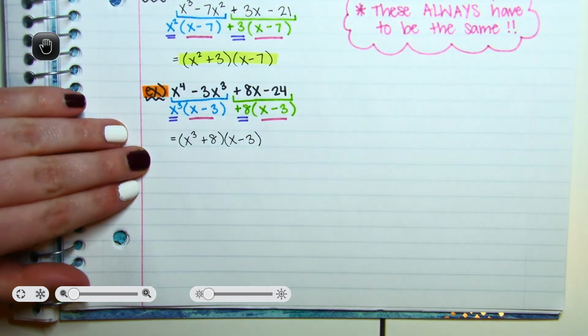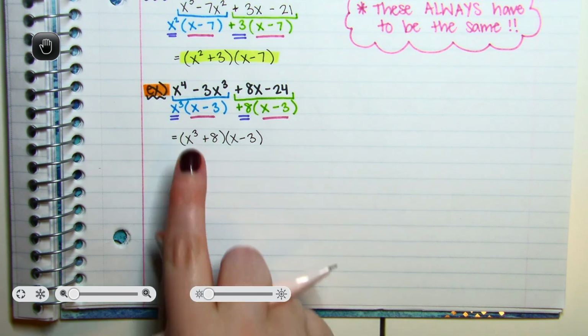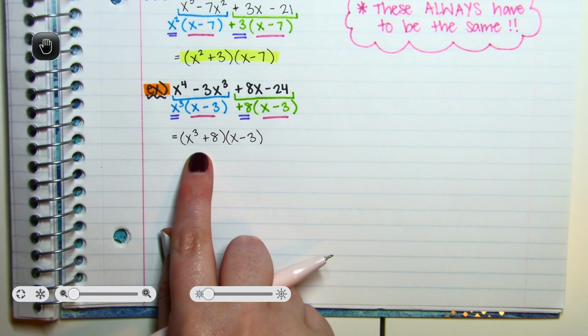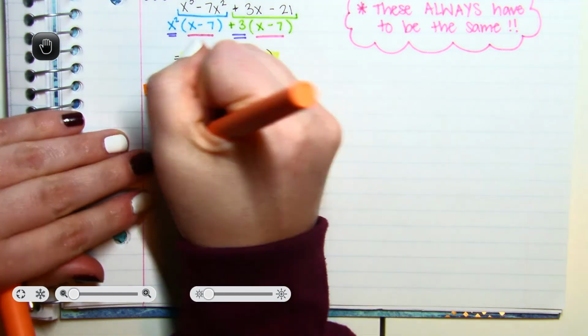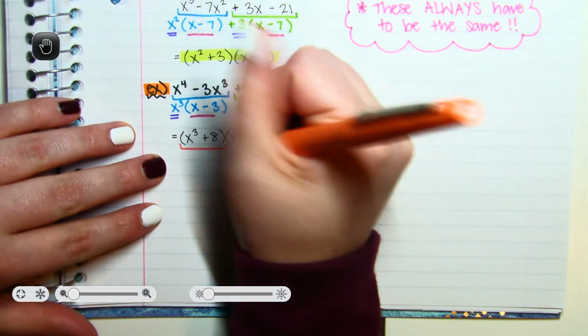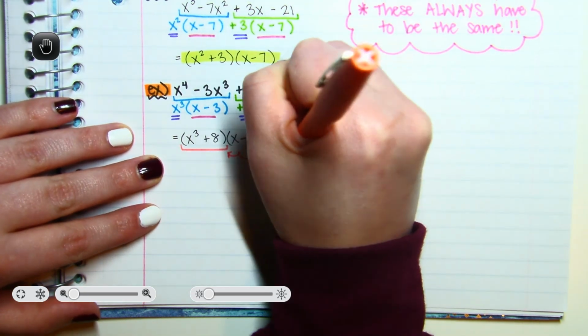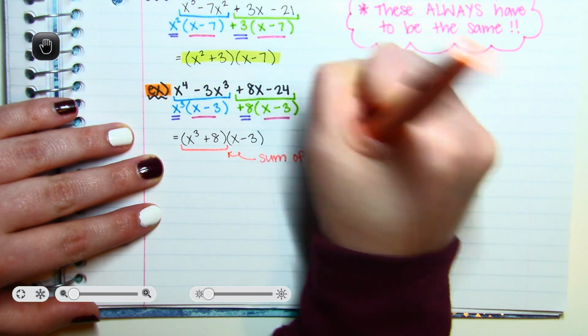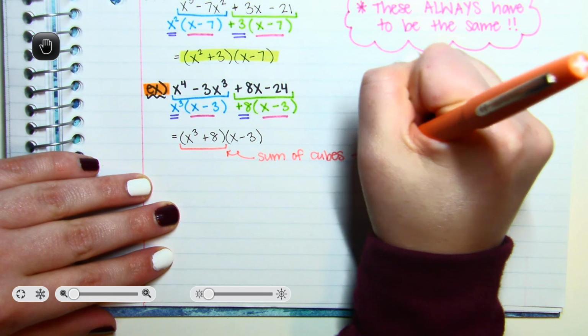And then our final step, does it factor any further? You should have said yes. X cubed plus 8, that's what we just covered. This is a sum of cubes, sum of perfect cubes. So the x cubed plus 8 can be factored even further. So this guy, since we just went over this, I'm not going to show all the steps for it. I'm just going to write that this is the sum of cubes and factor it.